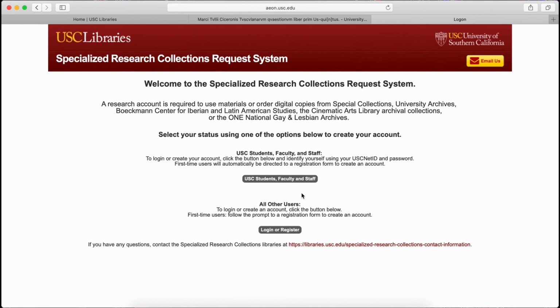In the request form, you will need to choose a date for your visit. It can take about a week to retrieve an item because Special Collections materials are stored at multiple locations, so plan in advance for this retrieval time. When you choose a date for your item, you are not required to view the item on that specific date. You will receive an email when your book is ready for use in the reading room, and you will have 4 weeks from the request date to review the book.